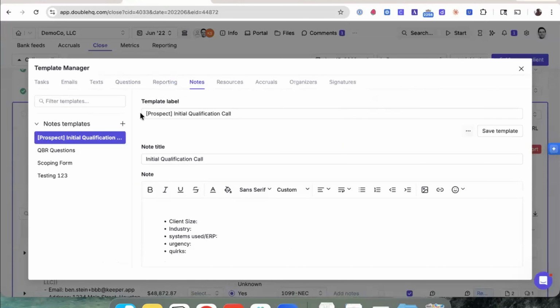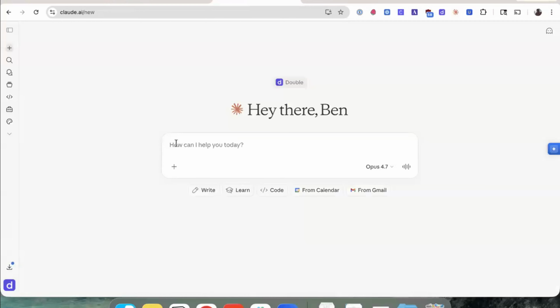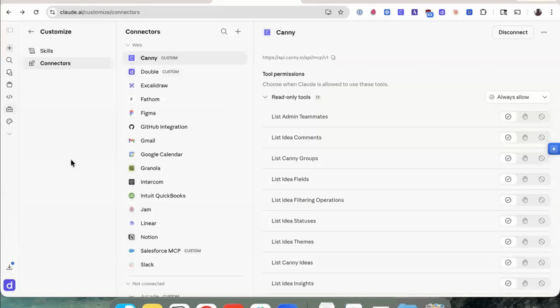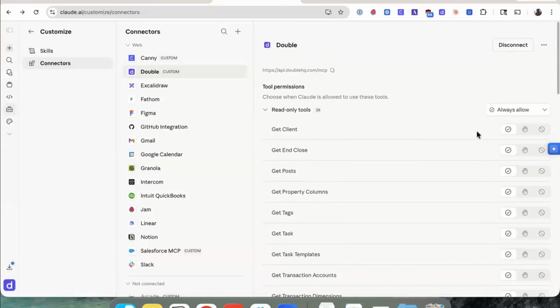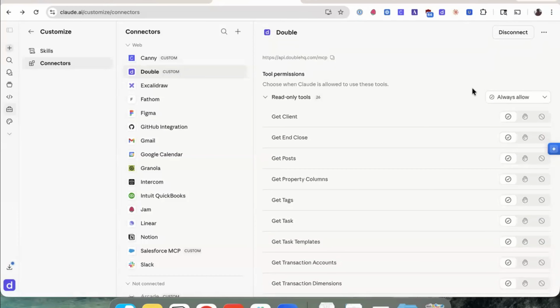Yes. So just to be clear, when you're in Claude, once you add the MCP server, it will show you the tool spec. It will show you the list of all the available tools. That doesn't give it action to take any of the tools. You'll still need to connect one first. Before it's connected, we won't have the capability to take any of the actions yet, because basically it will say here are the things I can do when you connect me to Double, but Double's not connected yet.